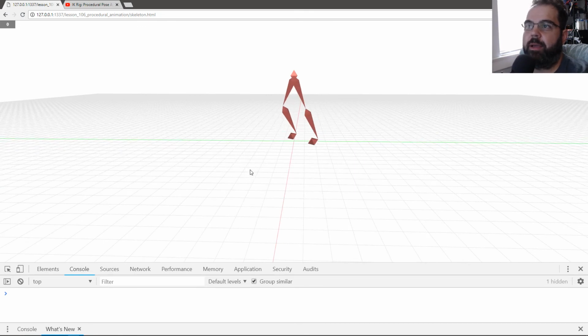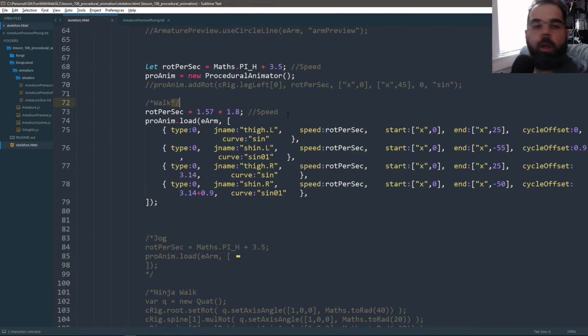I shrink down the angles, so as you can see, for the thigh, I start between 0 and 25. Like I said before, in the prototype example I do between -5 to positive 45.